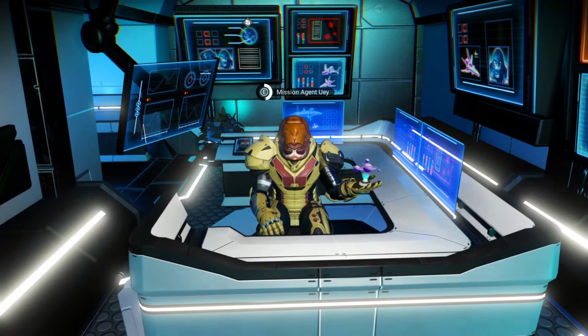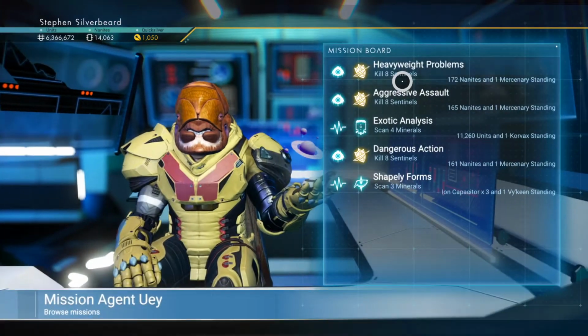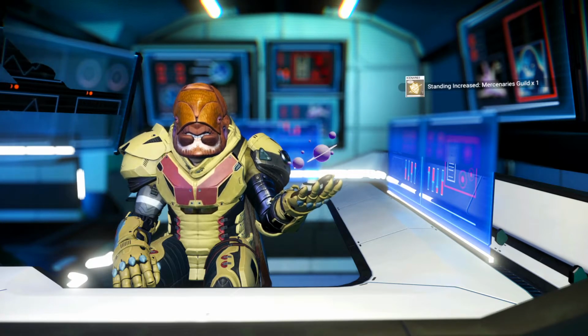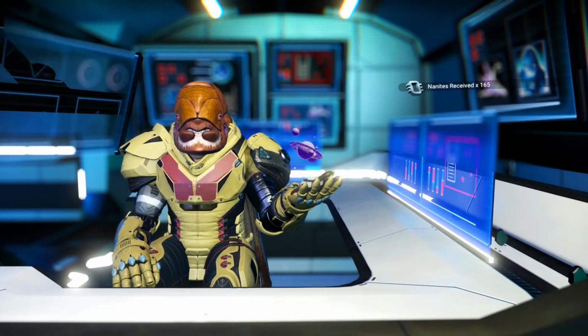So we've got some missions to cash in as well. Probably hand in missions. We've got 5 missions to hand in to get some more nanites. Our standing with the Mercenaries Guild has increased. Number 165 nanites.